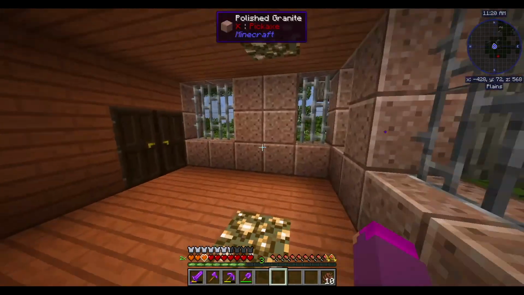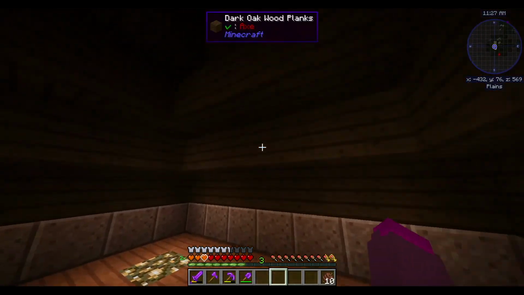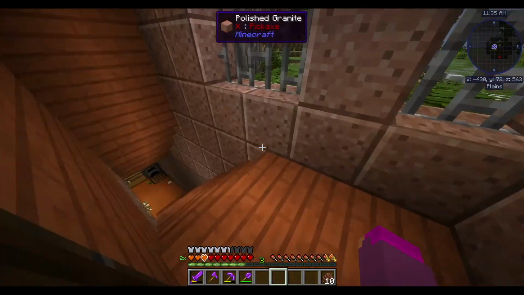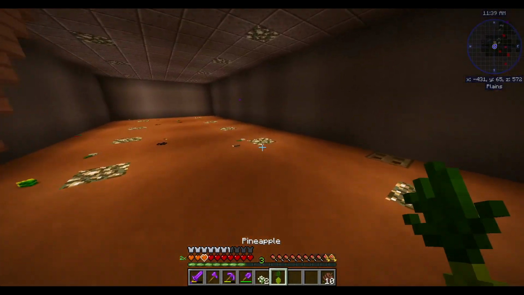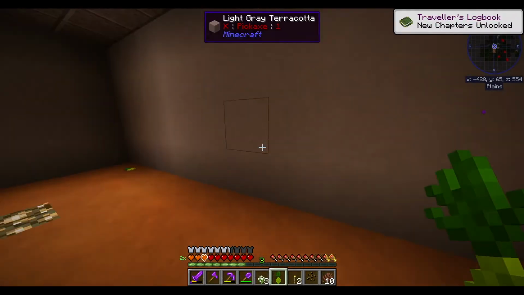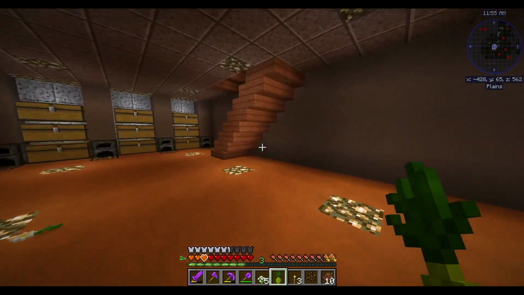Yeah. So this is it. I think it has this up here. And then it has this big open space downstairs, which is what I liked the most. This big open room down here, which is great for storage and everything. And then it comes with some storage.